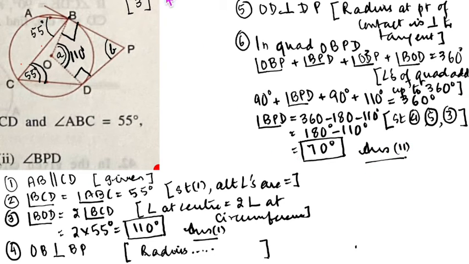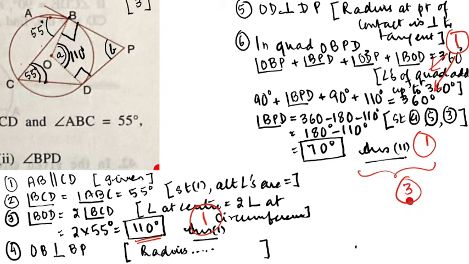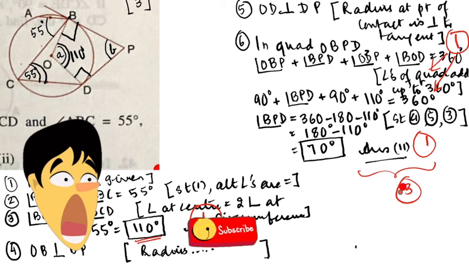Now for the marks, this is for 3 marks. You are going to have 1 mark for getting this 110. The second mark will be for writing this 90 degrees, and to get these 90 degrees in the quadrilateral, this one and this one, will give you that 1 mark, and the subtraction to get this 70 degrees will be our 1 mark. So that is how we will get 3 marks for this. Remember, the statements are important, the reasons are also important. If any one of the reasons is not given, your teacher can cut your marks. So just be careful.